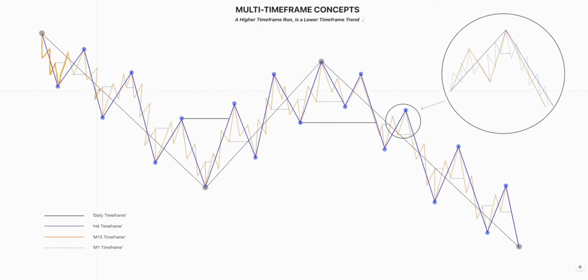And then once the M15 switches bullish again and price takes out that strong protected M15 high, we then expect the M15 to stay bullish until that expectation fails. Then the M15 switches bearish, which confirms to us that the 4 hour pullback has now finished, and so on and so forth. We can literally go through this whole price model here, but I'm conscious of your time. If you want to take it one step further, you can see that we also have the 1 minute time frame here as well.